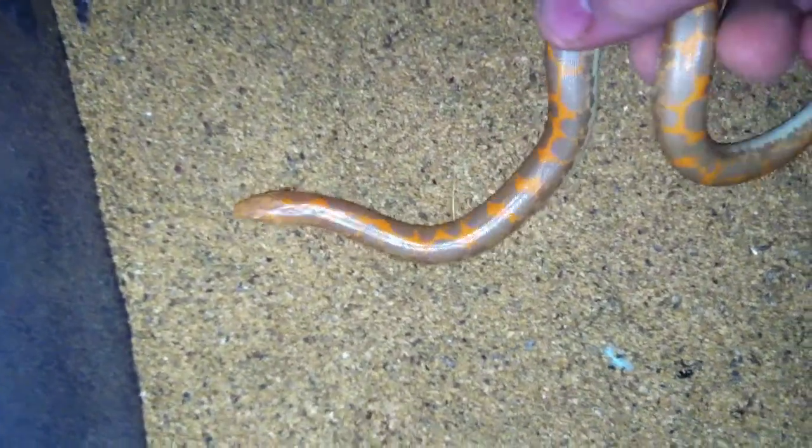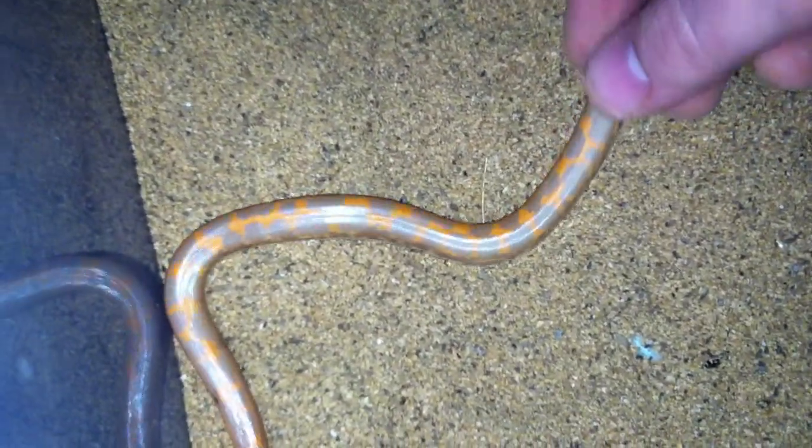But you can see they're hiding again. But that's my newer female and my snow male, and then onto the other key components to my snow project, well, snow paradox project. And this is my female albino right here. And she is a paradox. She's a real low expression paradox. And she has the spots on her side. They're just really light. But she's a paradox.